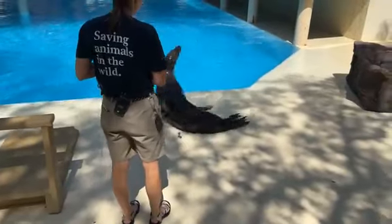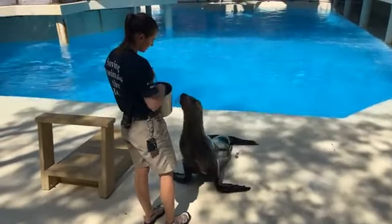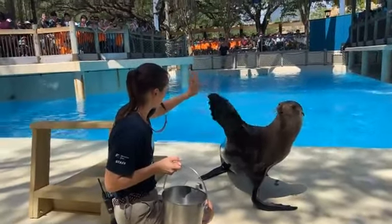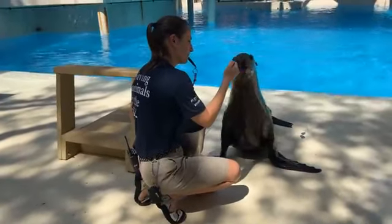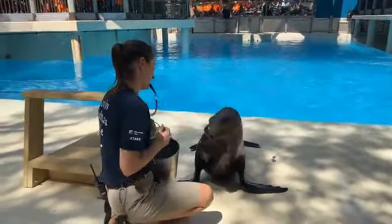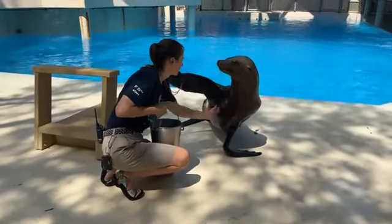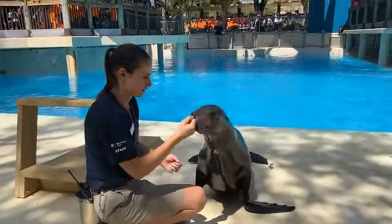There's one last sea lion we haven't talked about, and that's TJ. Callie is TJ's aunt - TJ is Kamiya's daughter. TJ is the sea lion you'll often see out here who splashes and catches the water in her mouth; that's her favorite pastime, slapping the water and catching it in her mouth. There's Callie demonstrating that beautiful smile she has. I mentioned summer is a popular time - it's also molting season. We are just in the early phases of molting, and as you look at Callie's face, you can see she's starting to get a little discoloration around her eyes - that's usually where it starts, a little bit of a reddish color.